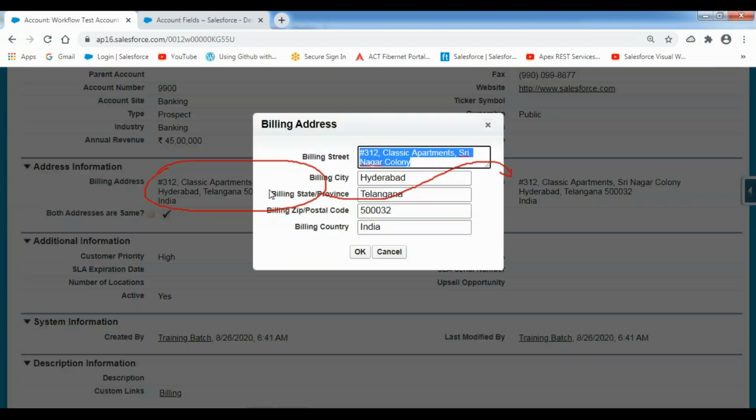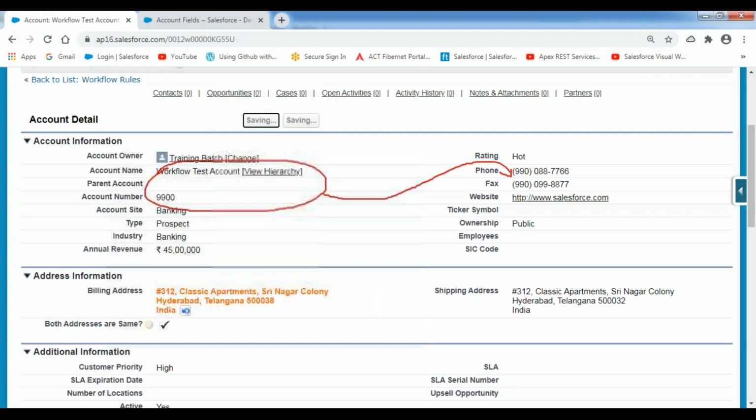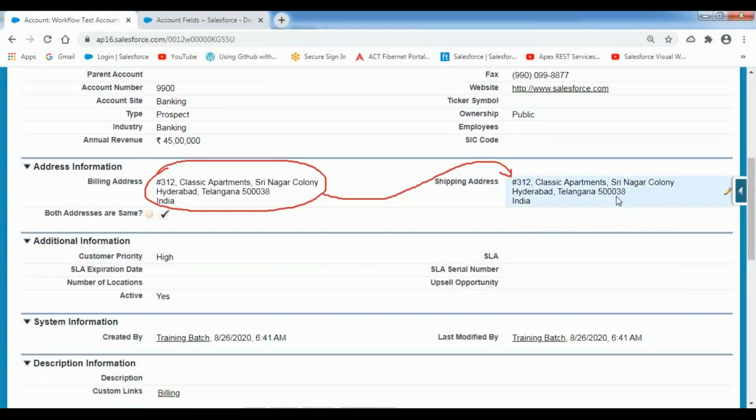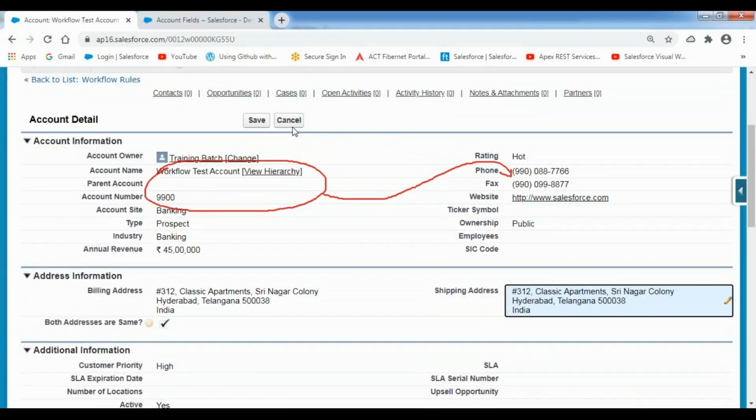Suppose you make any changes over here, instead of this 500032, I'm indicating some 500038. Now click on OK. Once you click on save, the same value will be reflected automatically. Here also it will be reflecting 500038. So not only at the time of creation, at the time of updation also, I would like to copy this data into my respective target object fields.